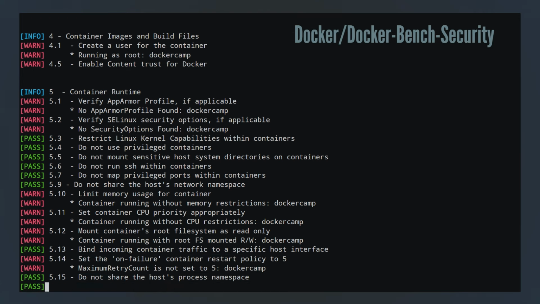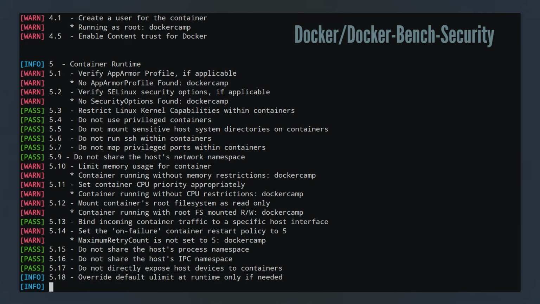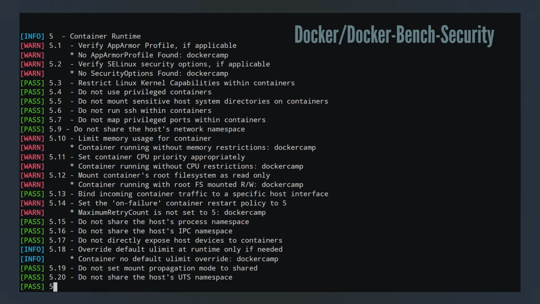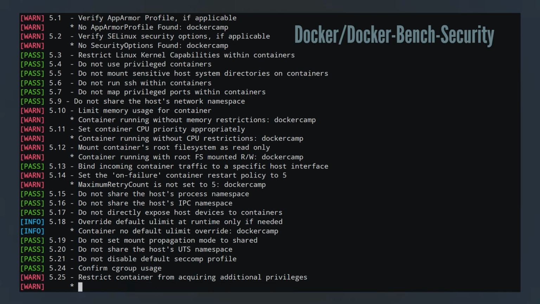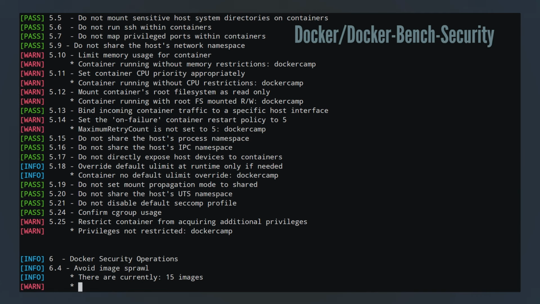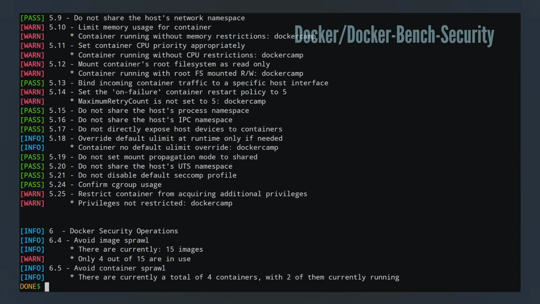And then a few other options here that'll spit it out. So just in summary, this is a really great tool just to scan your host, if you're running Docker in production, to see what may be misconfigured, or what sort of things you may not even have thought about that you would want to protect against.